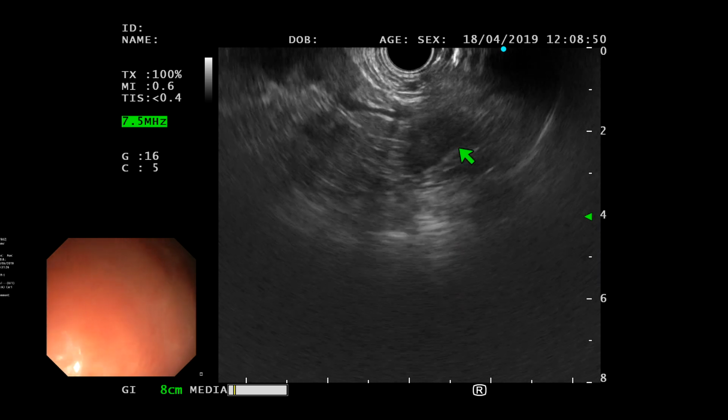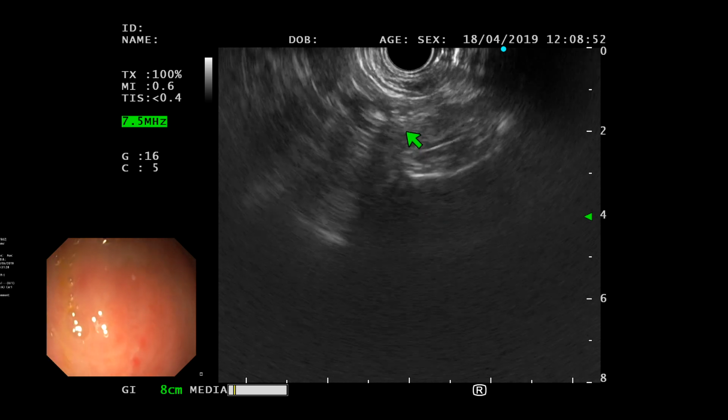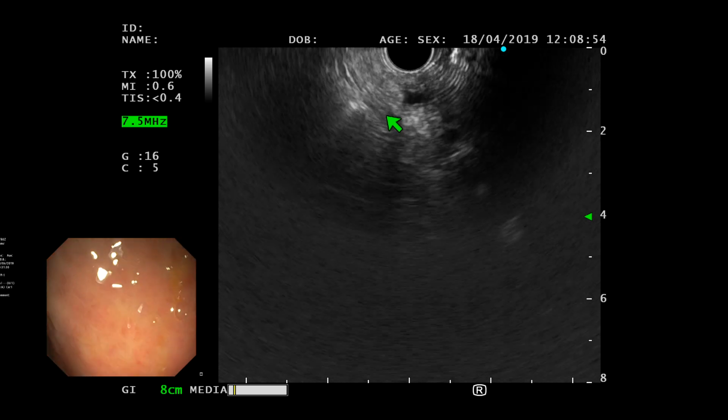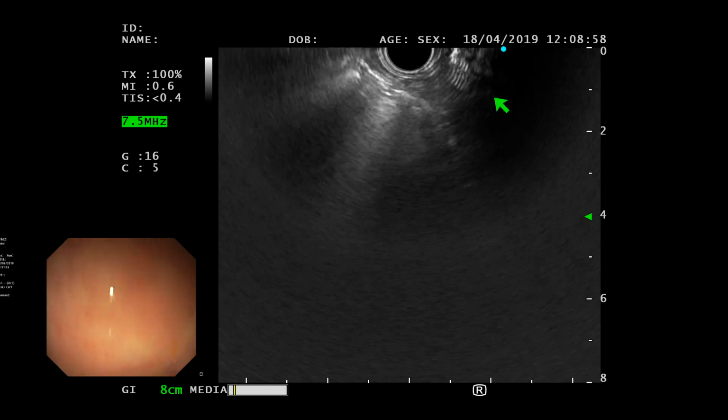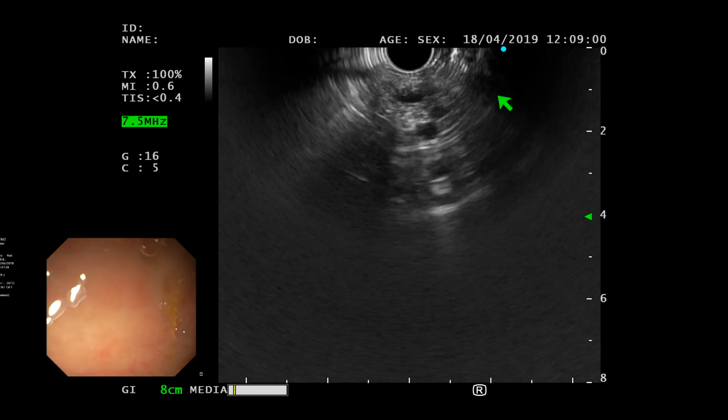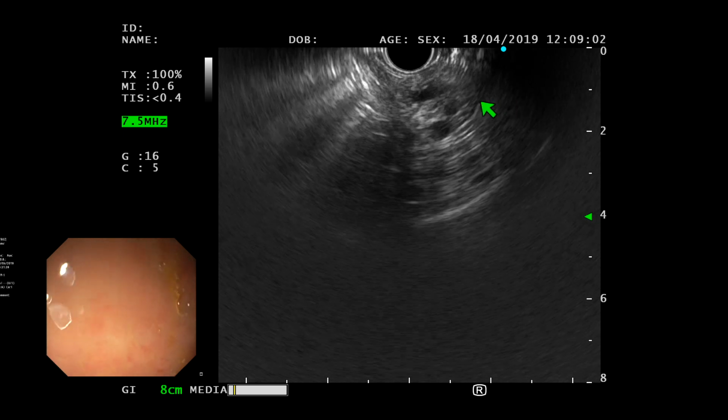There's the spleen coming into view, by the way. So just relax your big wheel. There you go. So it does kind of slip off on you. That's okay, because we know her pathology is on the other side. Okay. So this is where it is. Now go to the other side.